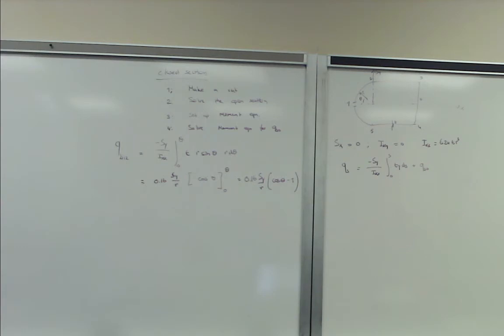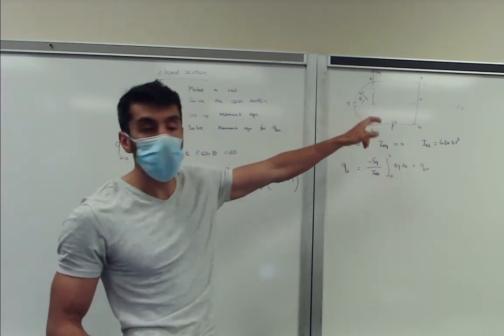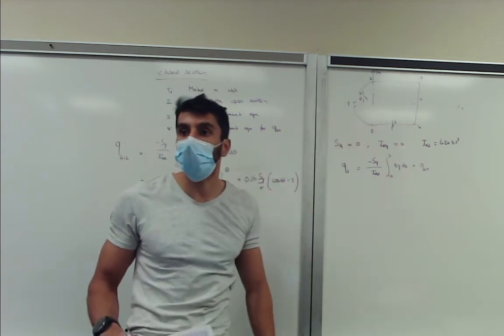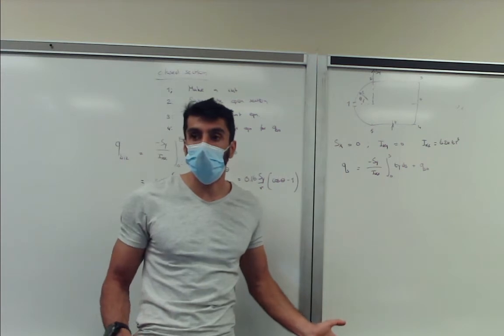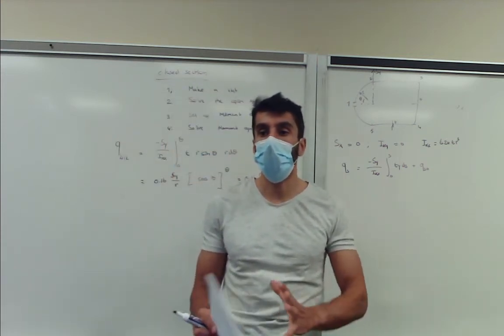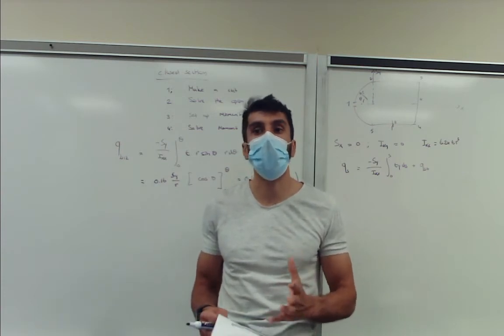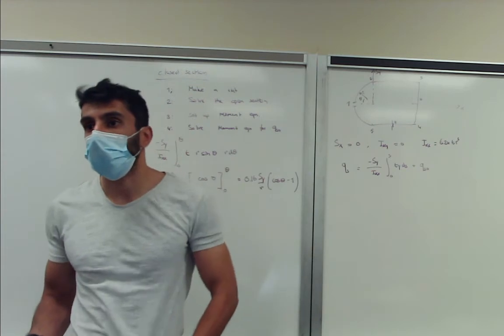So if we were to make the cut at 6, we would use x and y instead of the r's? No, you still have to do a coordinate transformation where you go from 5 to 1, or from 5 to 2, depends on how you do it. Whenever you have an arc, you want to do a coordinate transformation, but you just have to do that at the arc segment. It doesn't make sense to do it at a straight line, because then you just make your life more difficult.